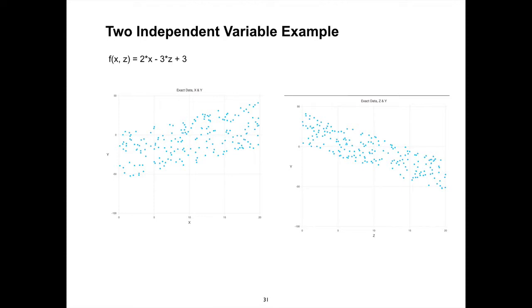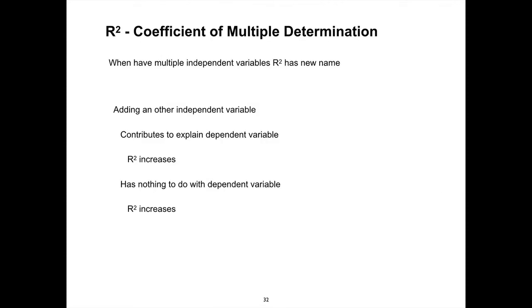And as someone pointed out earlier, it becomes hard to visualize these things because they're n-dimensional. Here's an equation with two variables, and when you try to plot it, it looks like there's some randomness. There's a band here. Well, that's because you're taking a three-dimensional space and flattening it down to a two-dimensional space, right? So it becomes hard to visualize these things.